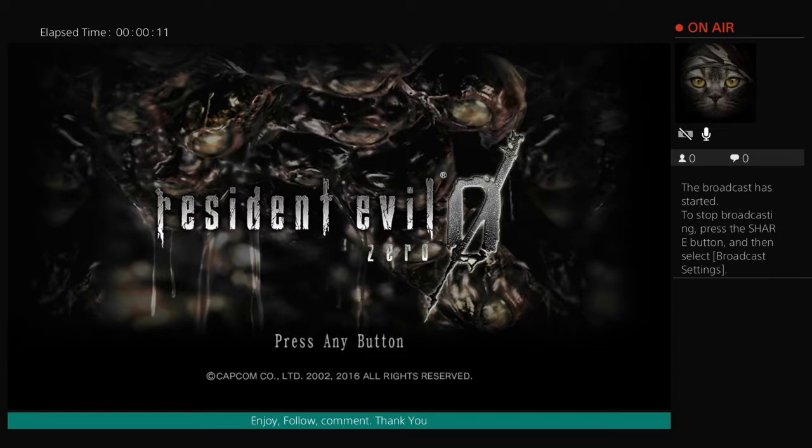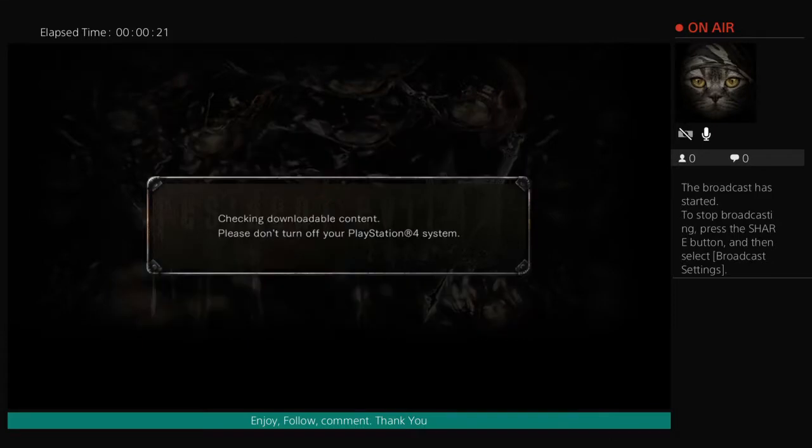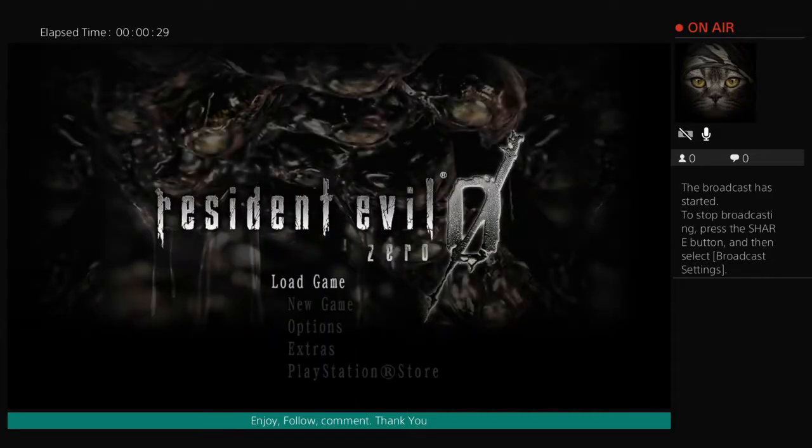This is going to be the first part in a series of walkthroughs for hopefully every Resident Evil game that I can think of. I have almost everyone I can think of. I'm going to try and make it as detailed as possible. It won't be a speed run, but I will do them quickly because I know what I'm doing.